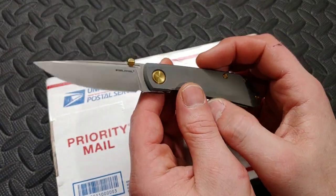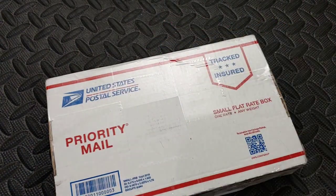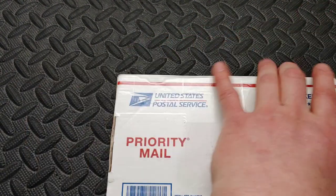And this is the Real Steel Luna Boost, the frame lock. And we are doing an unboxing. So let's get into it.